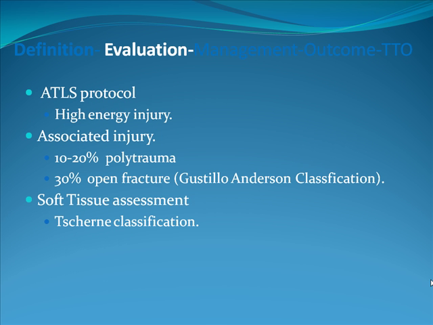The standard approach for this patient is usually through the ATLS protocol because it's a high energy injury. There's the ABCD approach and this should be followed. There's a high percentage of associated injuries, and usually 30% of these fractures are open fractures. If they are closed, the soft tissue should be assessed.